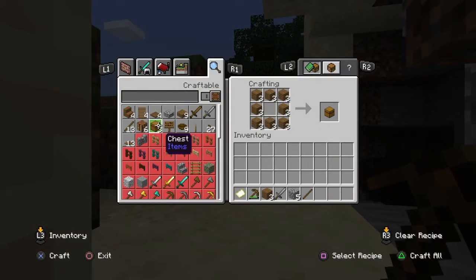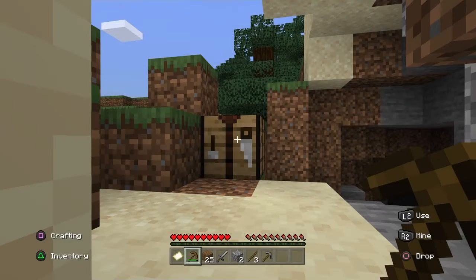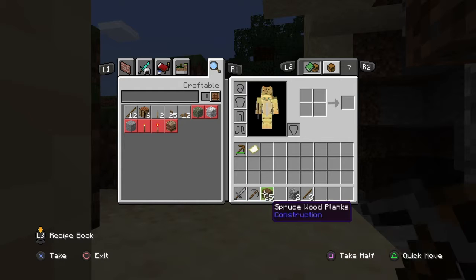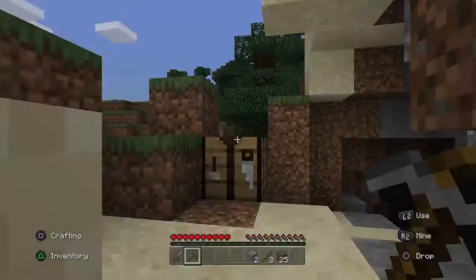I don't need a little bit more, so just the two big sticks. Sticks, pickaxe. That's all you need. Toss this up. Don't need that map. Bring that over here. Toss that right there. Okay.